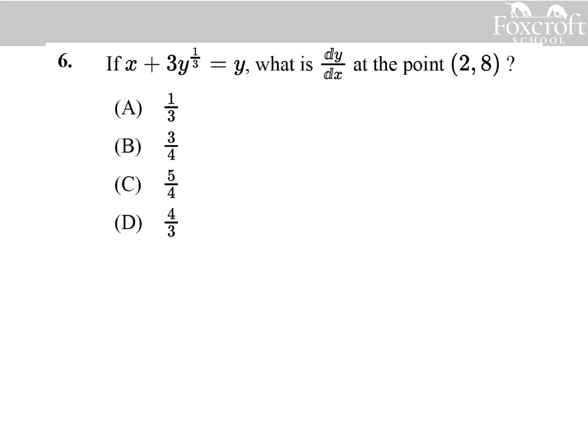All right, for this problem, they're asking us to find dy/dx at this point. And you may notice that we have this equation here where y's and x's are mixed up. So whenever you see an equation like this, it means we have to do implicit differentiation. All right, so what does implicit differentiation mean?